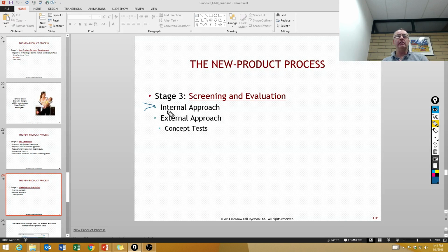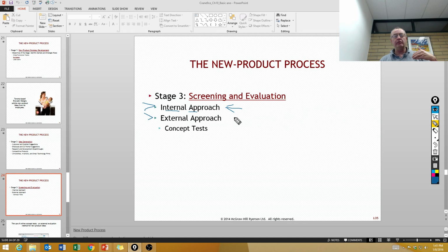So we can certainly engage in internal evaluation. We might have internal researchers. We can do internal feasibility studies on whether or not it's possible to produce the product. We can go back and see whether or not this new product idea corroborates with our first step of our protocol. Or we can also use external people in this evaluation process.